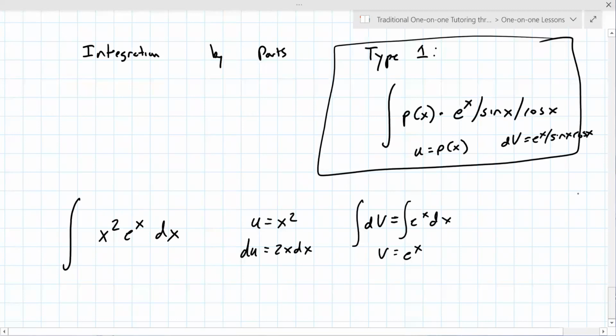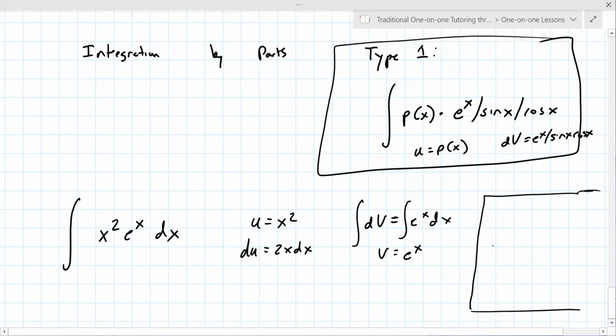A small point here. Sorry, I'm throwing so much at you. Sometimes I want to get it all out because there's so much good stuff here to share with you. You can take a derivative of everything. You know how to take a derivative of every single thing that ever exists, believe it or not. But there's only certain things that you know how to integrate. So when you're choosing these, let's just say you get to a test or some problem, you can't remember what I said. Maybe you'll remember that if you can't integrate it, that means that it was the wrong choice. And we'll see that in a different type of problem here. So just keep that in mind.